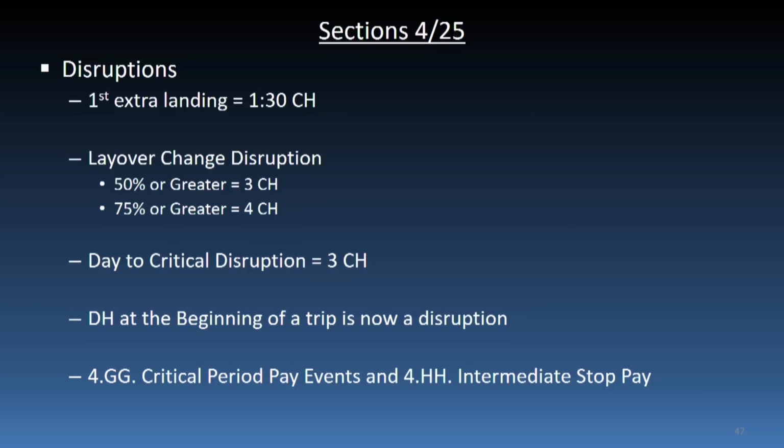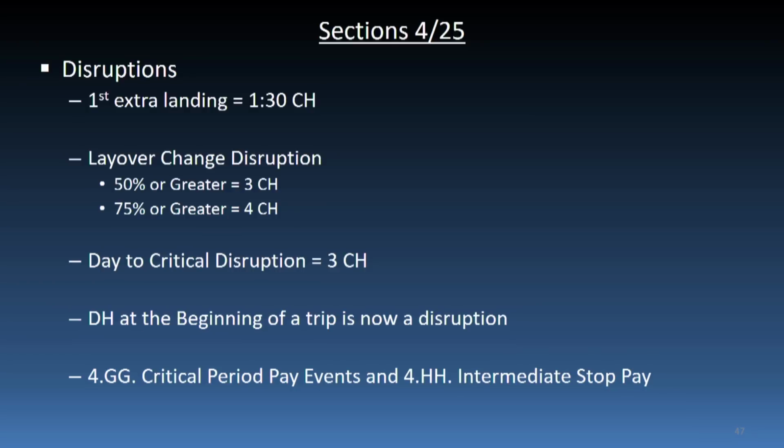We did get a layover change disruption to try to cover some of these mass changes of every layover on your trip. It doesn't seem like a big change to go from greater than 50% to 50% or greater. That's the change here. But that actually makes it hit 4 times as much. Cost the company 3 times as much. And we doubled the penalty for doing that to 3 credit hours from an hour and a half.